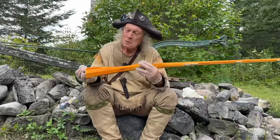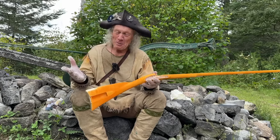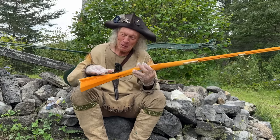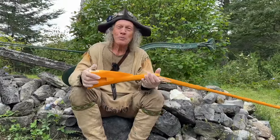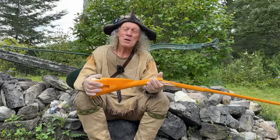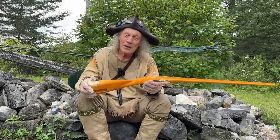Now, if that isn't about the most shocking orange one has ever beheld, it's called orange toner. As you can see by my gloves, I'm staining this versus using aquafortis and then heating a piece of iron in my blacksmith shop and passing it over. I ran into a phenomenal gun maker down at the Kalamazoo trade show in the spring. His name's James Klein, he's from Fulton, Minnesota. I was so impressed by the finish on his guns that I bought some of his stain products, and I thought I'd give it a try on this.